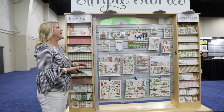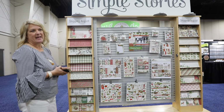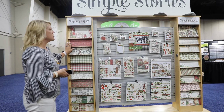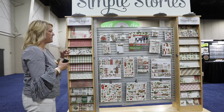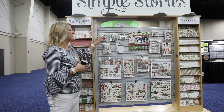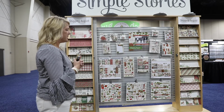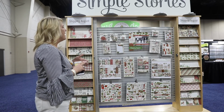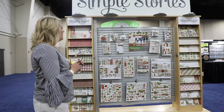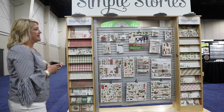All right, you guys, a brand new design aesthetic for Simple Stories. This is called Simple Vintage Christmas. And basically, we're taking vintage and making it simple for you. Beautiful traditional icons, colors, and you have that really nice vintage feel that's just super heartwarming for the holidays. And so many great embellishments here. Lots of different die cuts, number die cuts, washi, chipboard embellishments, and then stickers galore. This would be great for your holiday cards, your scrapbooks, your planners, and of course your December daily type projects. So if you love vintage, you want to take a look at Simple Vintage Christmas because it would be the perfect collection to scrapbook your holiday with this year.